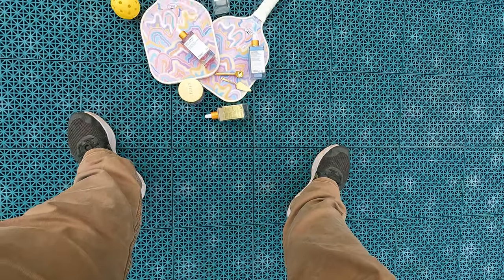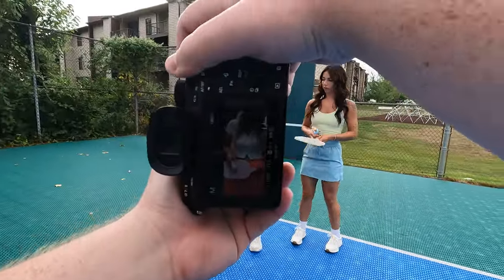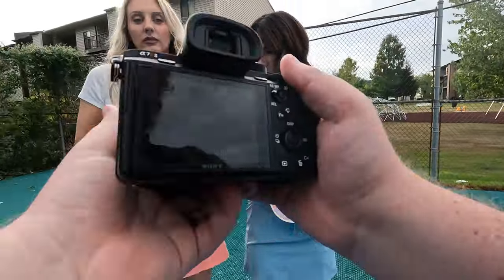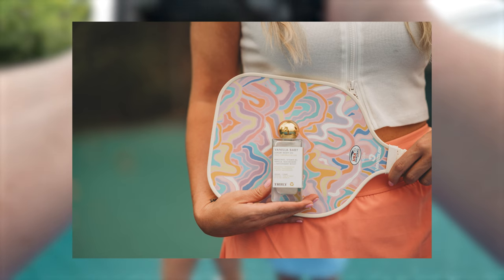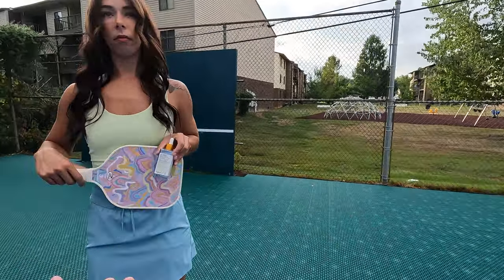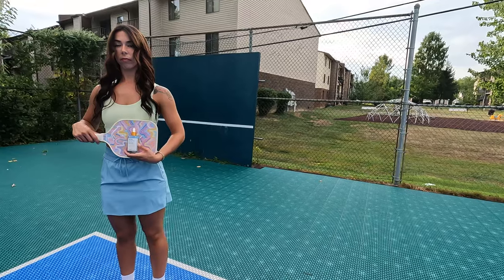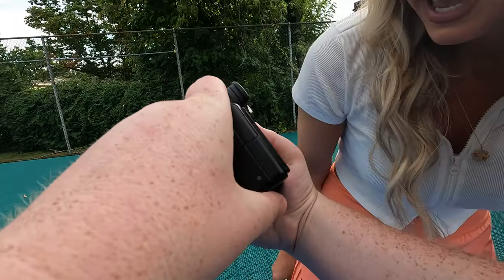It just needs to be in it subtly. All right, perfect. So we don't need any more flat lays, we'll just do some of us kind of holding them — something that pops. You'll have to really be like — like that — and then don't get our faces in it. Do this, not that. Something like that — yeah, that's cute. Straight up and down, and for your hand just bring it kind of down a little softer, right in the middle. Yeah, that looks really good.